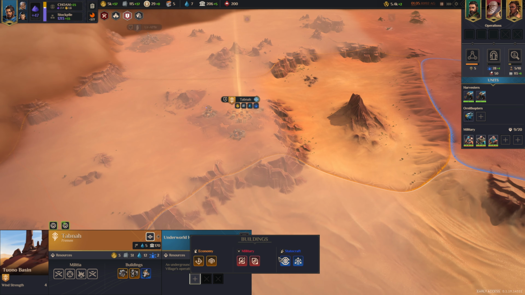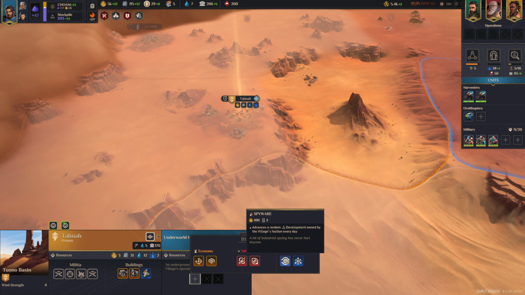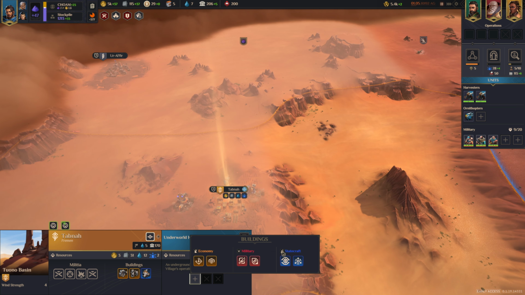Then we have, call it statecraft, so spyware advances random development owned by the village's faction every day. And then we have a Whisperer's Lair, which gives you influence and intel.